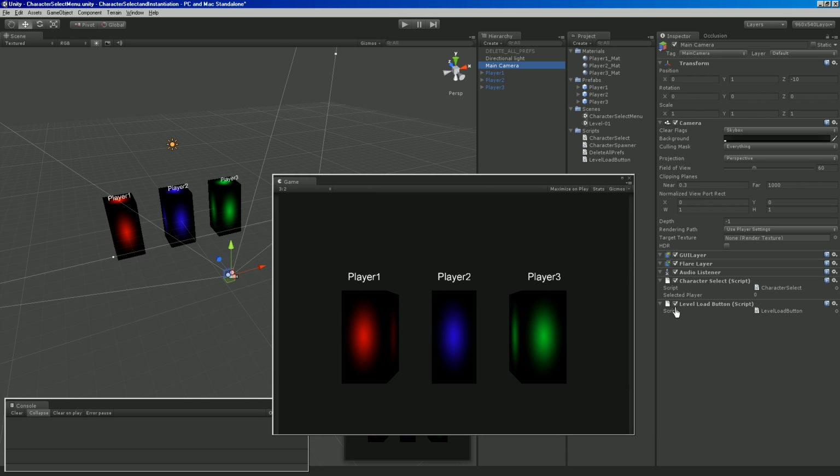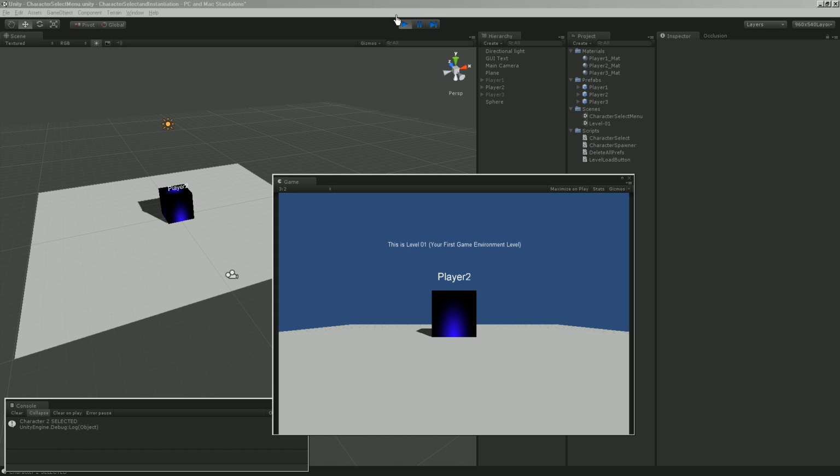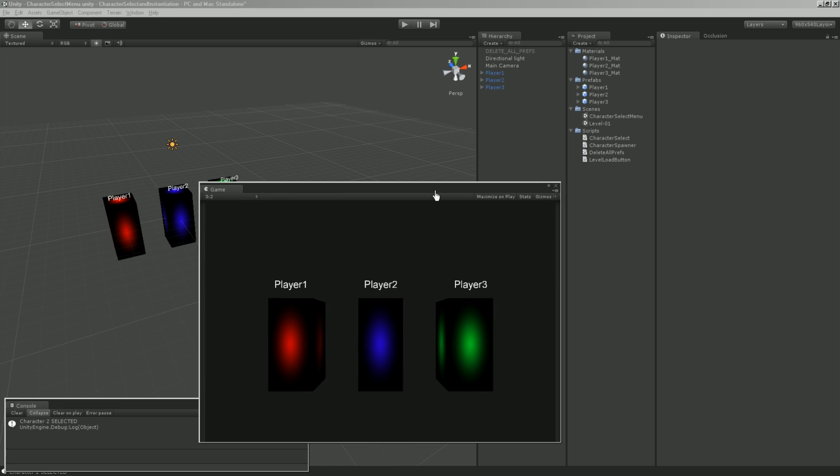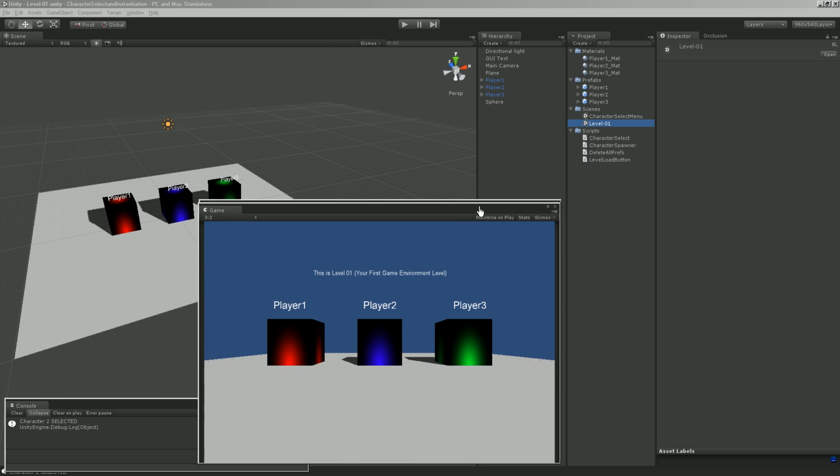So the next script, load level button, character select. We went over how this value is being set. When I hit play, we set that value, character 2 selected. We go in and our blue player 2 is in there. So now let's go look into the actual world level and see how this spawning is working.